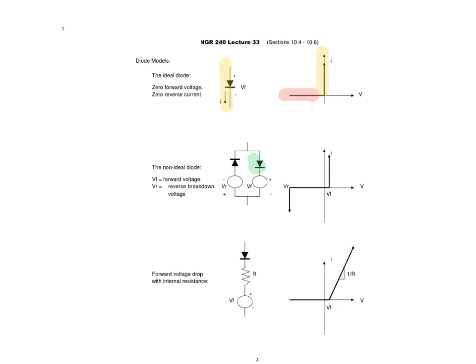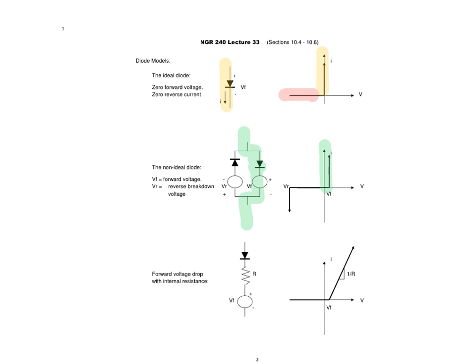So in this case, we now have a model which will allow us to have a forward voltage drop when the diode is forward biased, and we'll see that in that the vertical line is slightly displaced to the right, meaning that we do have a forward voltage drop. In reality, that can be 0.4 volts up to a couple volts.